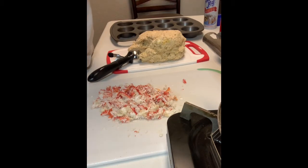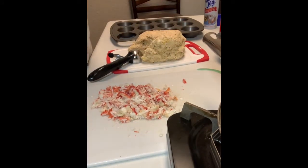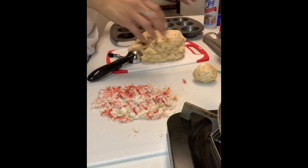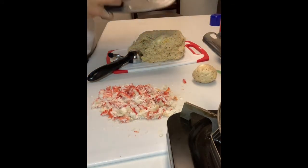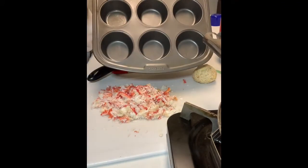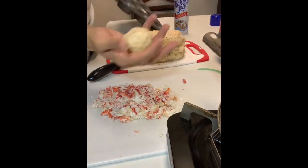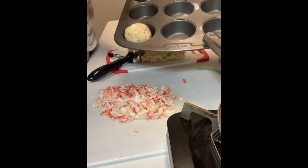Make sure you get it all mixed in first. Add a little extra dough if you have to. Get it all rolled. Press it as you go. Then I'm gonna go ahead and spray my handy dandy cupcake pan. Let's go ahead and spray that. And we're gonna pop these bad boys off into our cupcake pan.